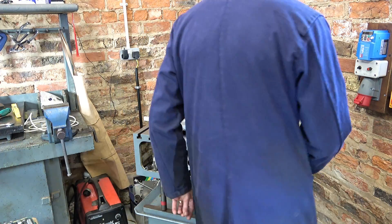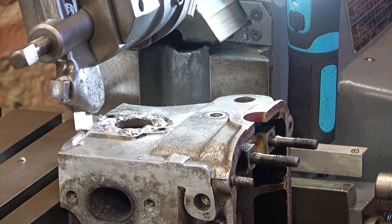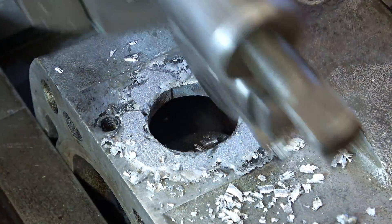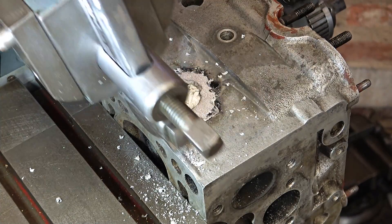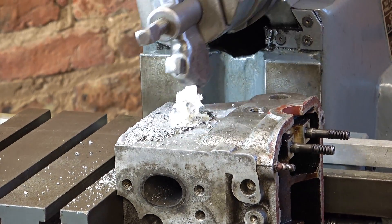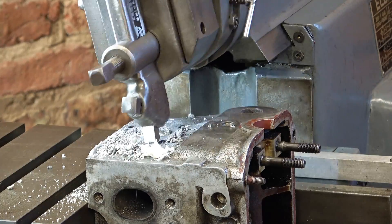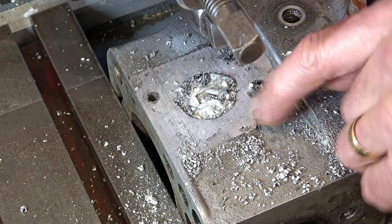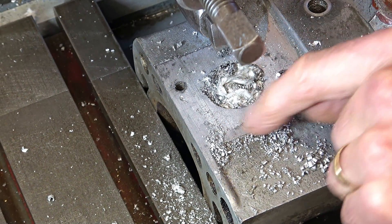I'm just taking the tops off. That's my bit of paper I stuffed in the hole. I just livened it up a bit. Do you know, I don't think I need to weld this again. There's a little mark there but I don't think that's going to be a problem because there is an O-ring on this cover — I bet it'll miss that. So if I just polish this a little bit I think it's done.